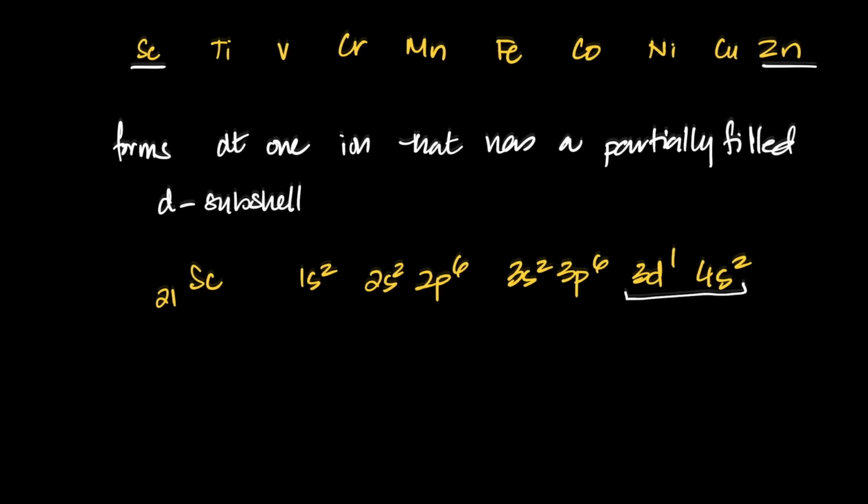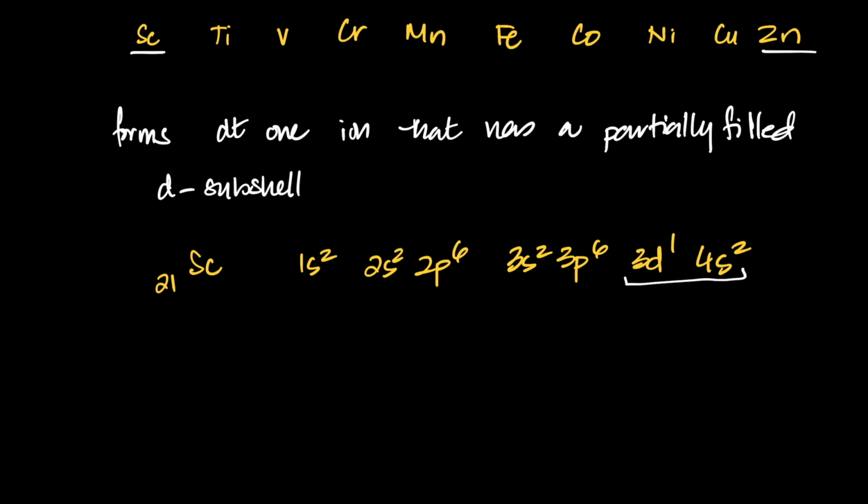And scandium only makes one ion. It doesn't even make multiple ions. It only makes a 3+ ion. When it makes a 3+ ion, it loses the outermost shell, which are the 4s2 and then the 3d1. So the configuration for the 3+ ion ends in 3p6. What that means is 3d is now empty. So scandium by definition had a completely empty 3D subshell in the 3+ ion, which means it was not partially filled. And by definition, if it's not partially filled, we cannot call it a transition element.